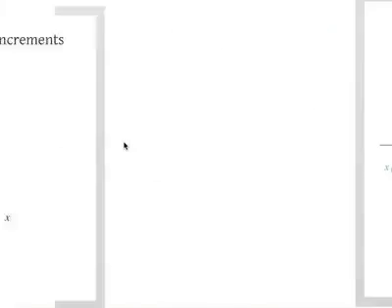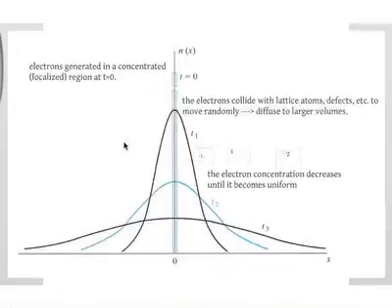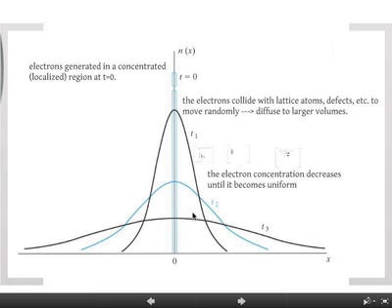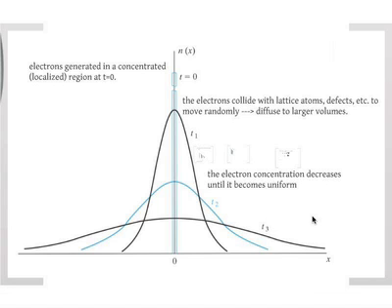Okay, let's step back a second before we go in again. Why is that important? It is important because, think about it this way. There's a high concentration of electrons here, and they have basically moved here and here. That means there is a current, right? Because the electrons have moved, there's a current in the opposite direction. We have to account for that. That's the reason we are doing this. We need to model diffusion in order to calculate what's called the diffusion current, just like we did for the drift current.